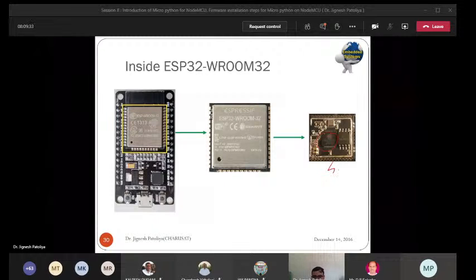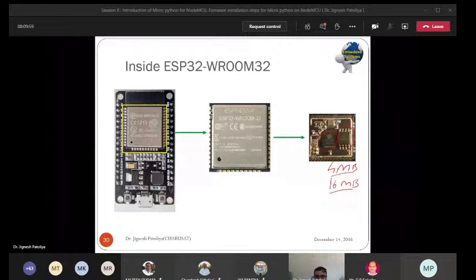Right now, the flash memory of NodeMCU and of this ESP32 is the same in the case of ROM. But we can replace this 4 MB flash with 16 MB of flash memory in the case of the ESP32. But if you go through the literature, many times people announce that it has 16 KB of onboard memory, but that is not true at all.